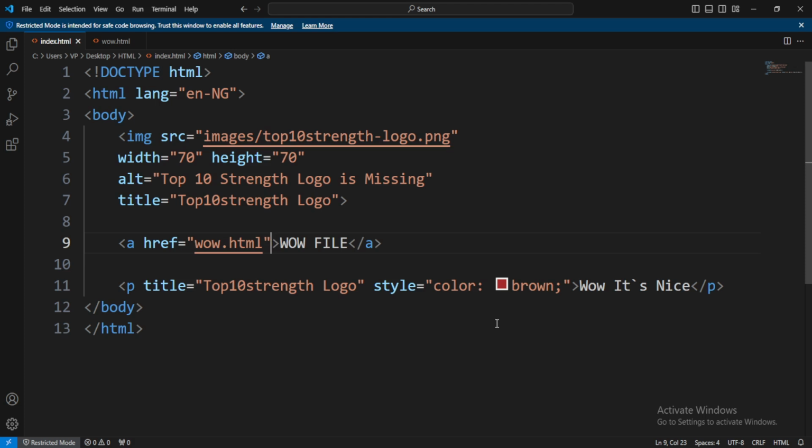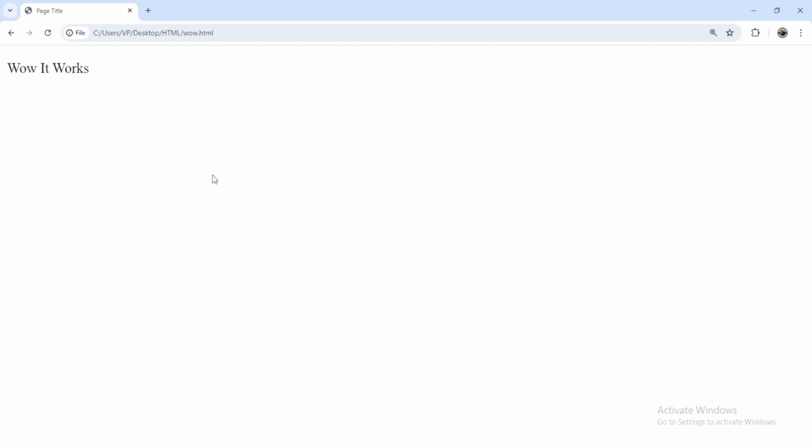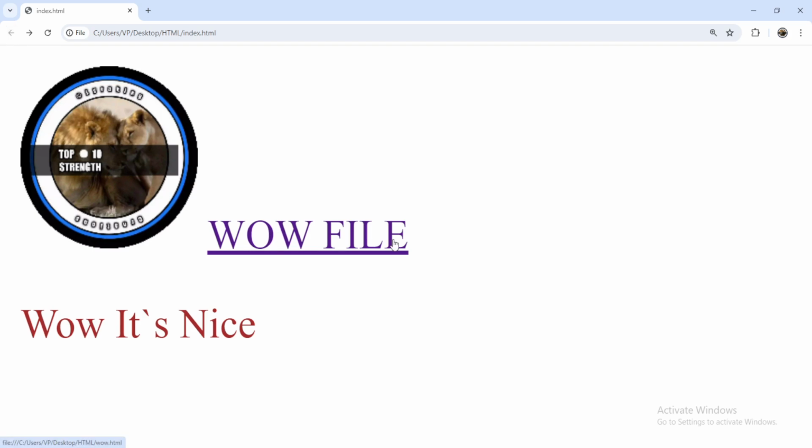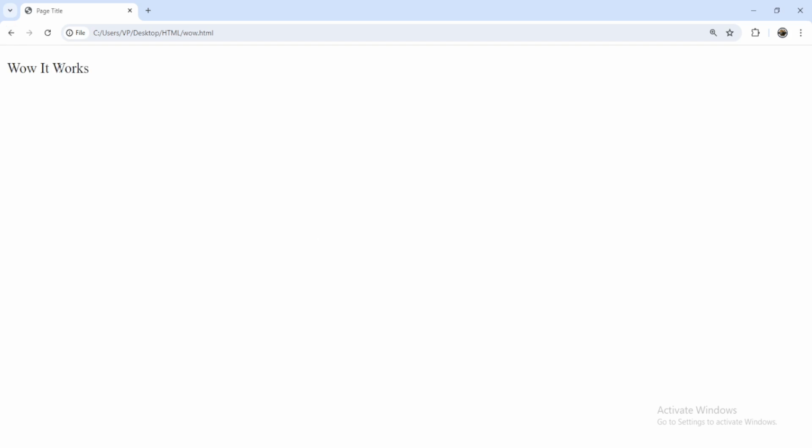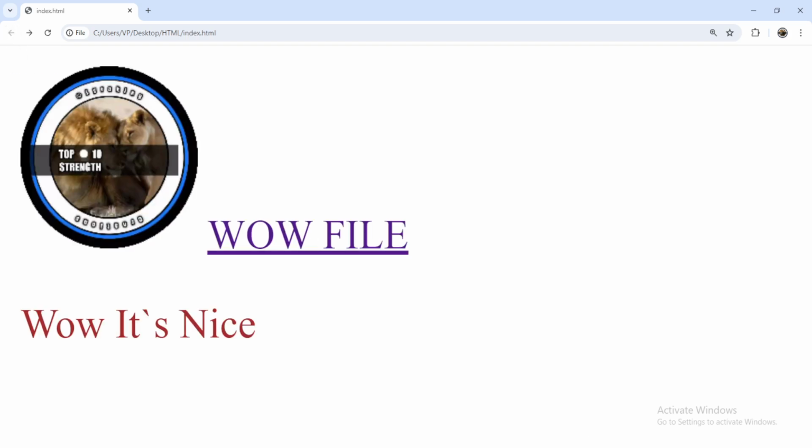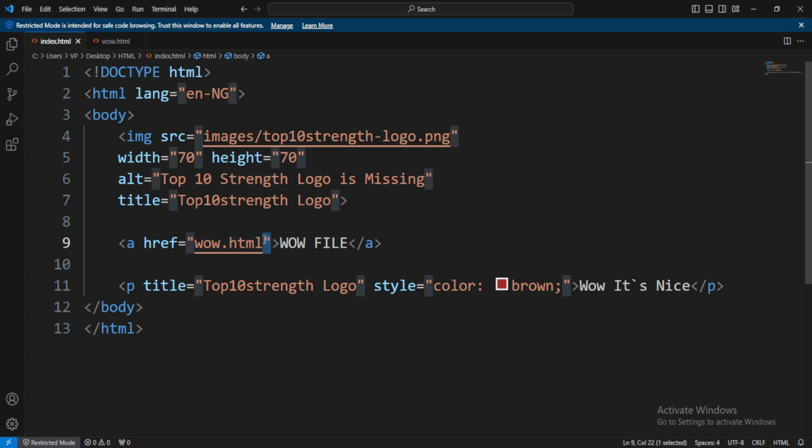Double quotes, for us to be safe. Prevention is better than cure. Can you see? It still works. Same thing happens. It works in two ways. Either you put this in double quotes or not, it will work. But it's very good to be safe. Good. Let's continue.